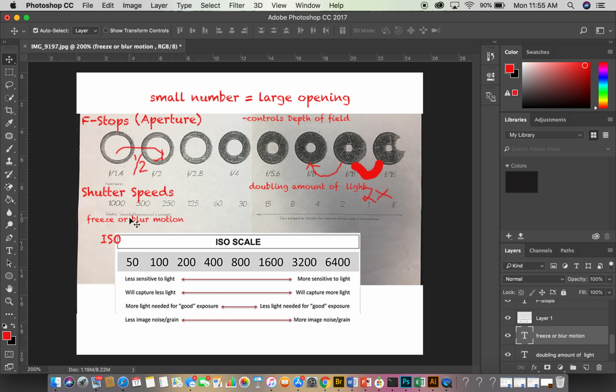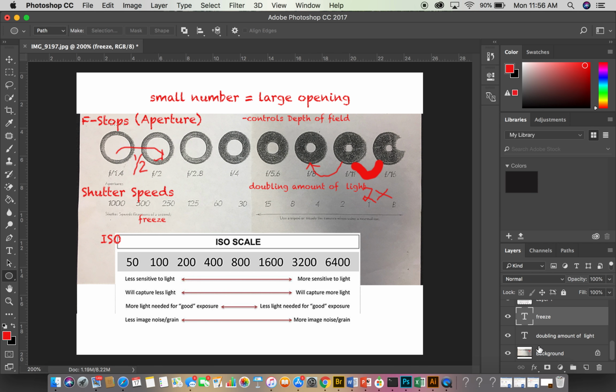I'm actually going to go back to my text tool and delete this, because in fact, down here, these slow shutter speeds are the ones that are going to actually blur motion.